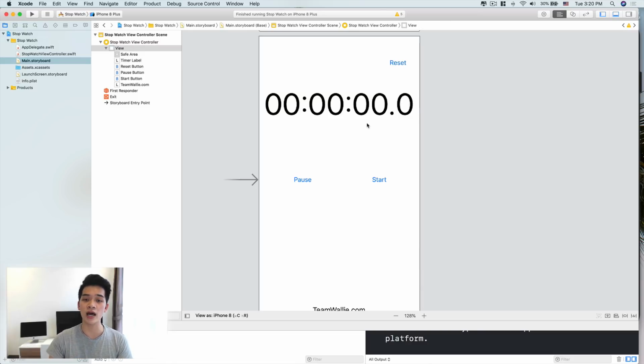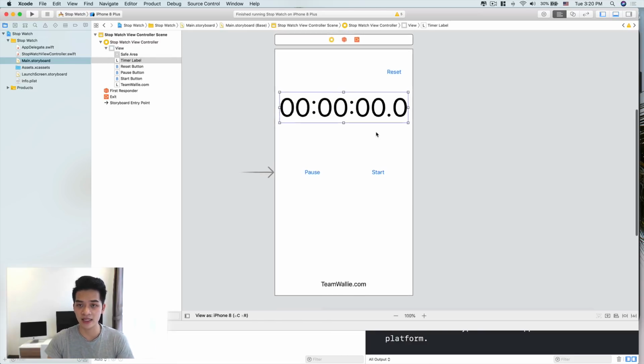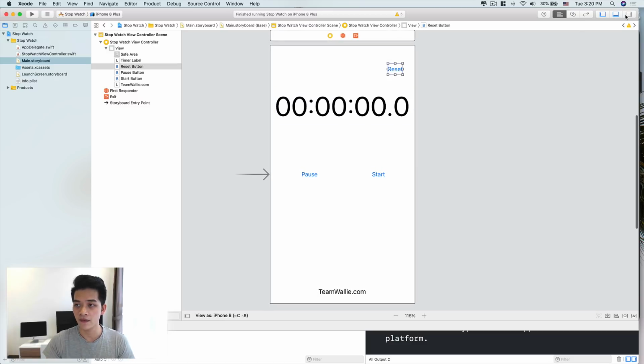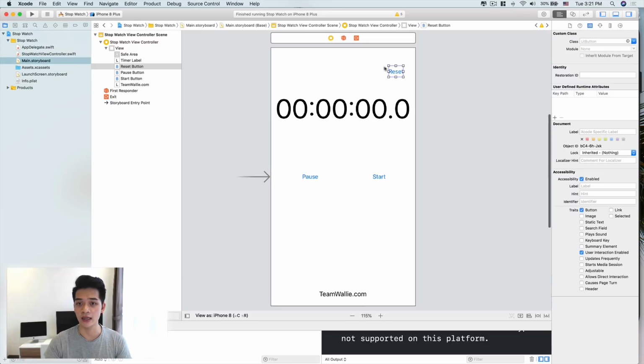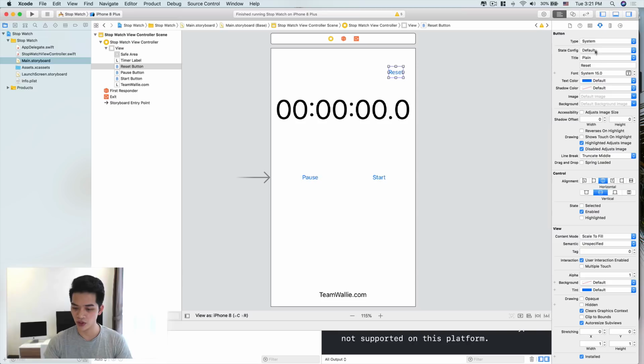Now before we do that, we want to make it beautiful so that it is user friendly, right? The first thing I want to do is actually I'm going to do this. There will be some other more advanced features, which if we have time we'll cover in later episodes. Okay, so let's have the reset button here. I'm going to change that into system 17.